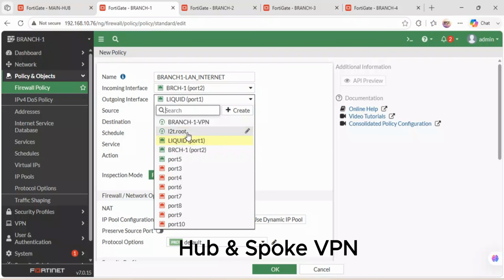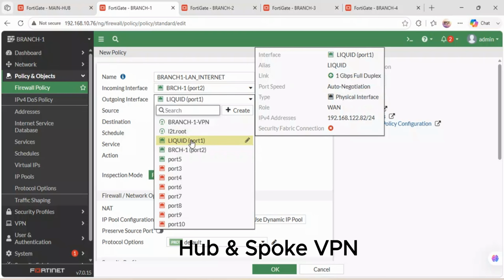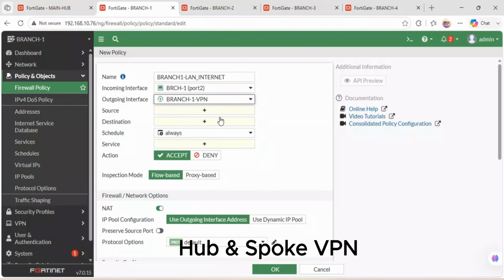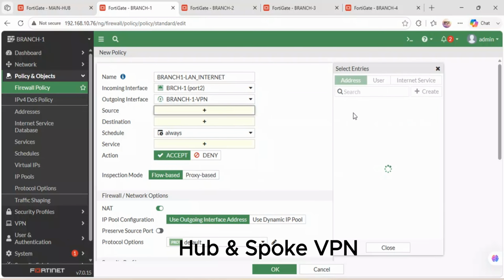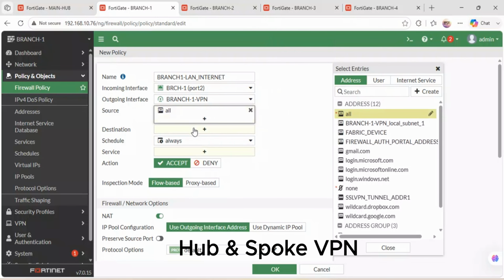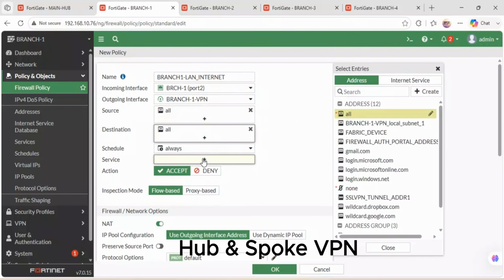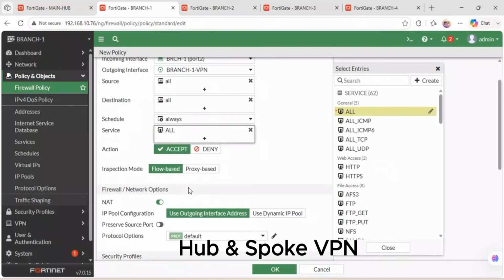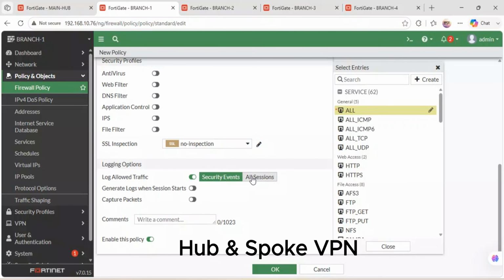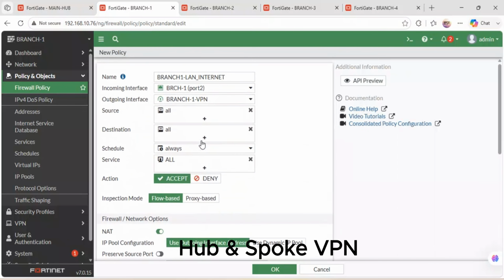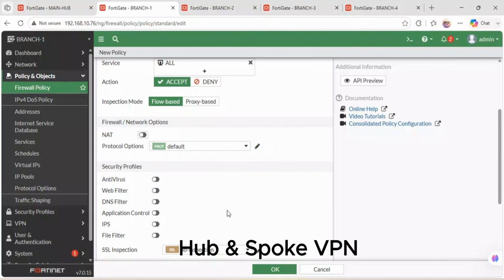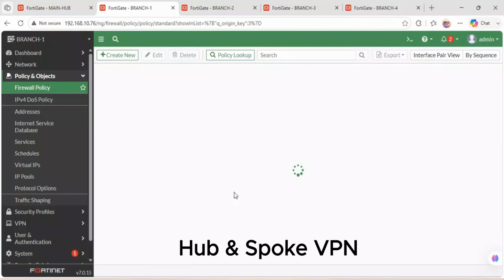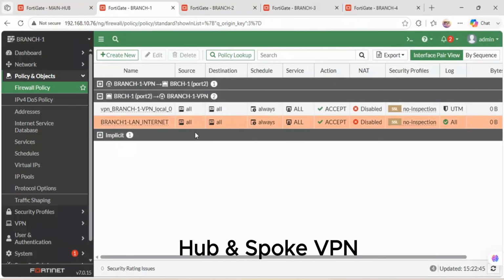We can create 2, use that, then the source is all. So on this, we select all session. If it is using this, we disable NAT. You see? So this is branch LAN to the internet. Remember here NAT was disabled.